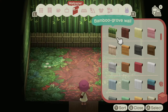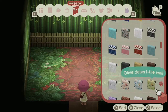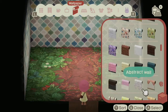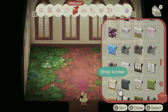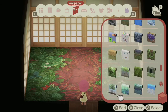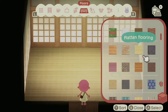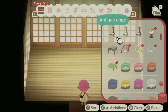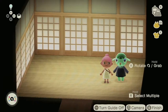I'm actually really glad that this is the one that I'm showing you, because I didn't have any idea what I wanted to do for Opal's photo shoot. So what I do when I don't have an idea is I start with wallpaper, and I look through and see if anything jogs an idea, and I start from there. I saw the shoji screen wallpaper and it made me think of a spa, and I knew I wanted to use that cypress bath, so that immediately came to mind once I saw the wallpaper.